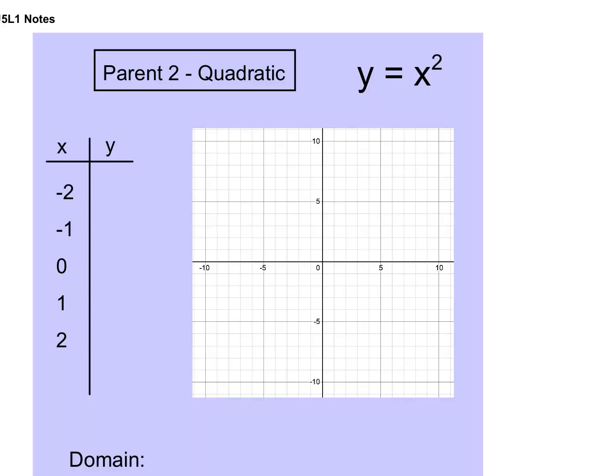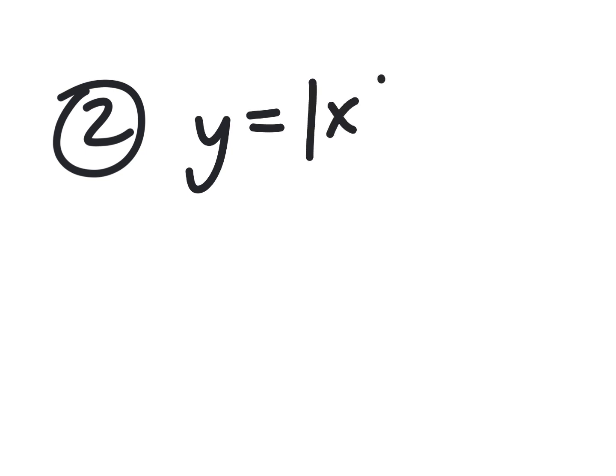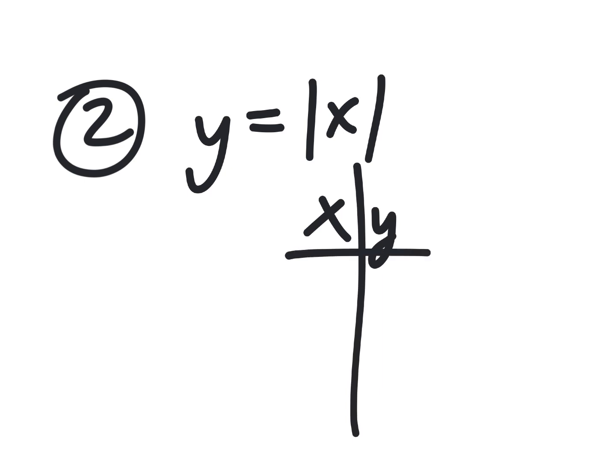Okay. So I'm ready to just turn you loose on this worksheet, but I feel like maybe we should try one more. So let's look at problem 2. Lily, could you read me problem 2? y equals absolute value of x. Excellent. And if I was going to do it, I'd probably make the XY chart first. Can you tell me, did they put in numbers on the X for you? No. Okay, then we get to put in -2, -1, 0, 1, 2. That's the big 5. It's all centered around the origin, and it'll make sense.